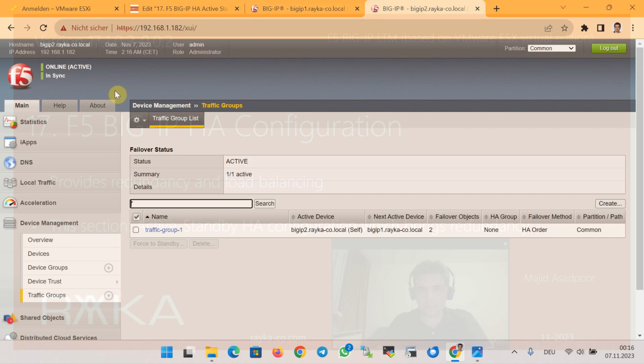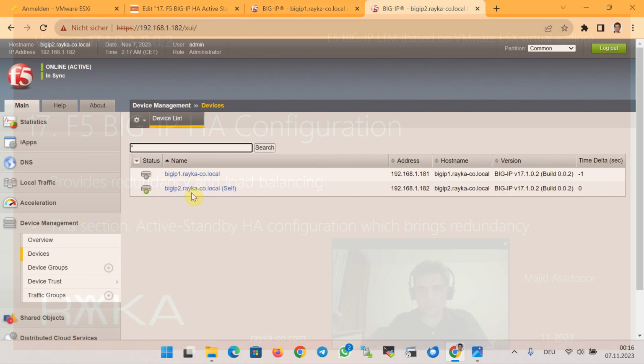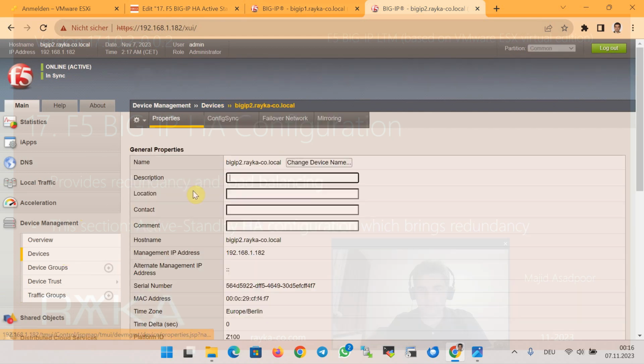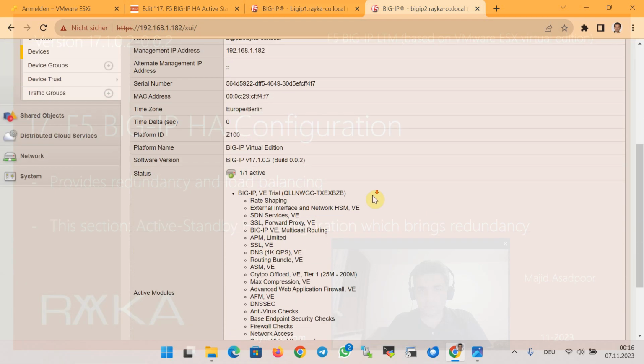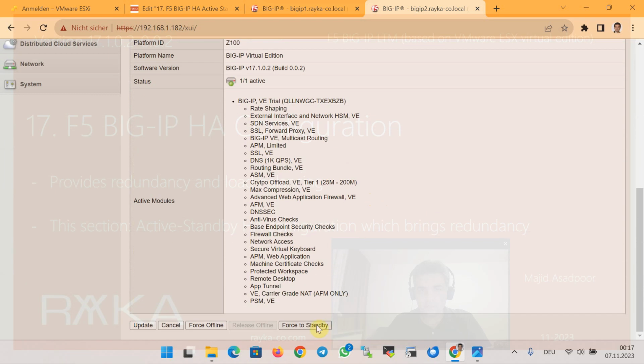To manually change the active HA device, connect to the device that is now active, which is BIG-IP2, in the section device management, and then devices. Click on the device, which is BIG-IP2. At the bottom of the page, there is a force to standby button.